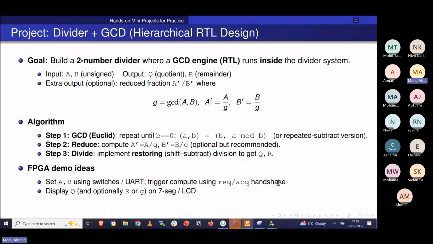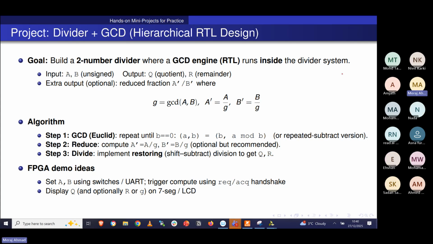Another project is more into hierarchical RTL design. This is how complex projects are made, in which suppose you have one RTL in which you have a control path and data path. So this is a GCD.